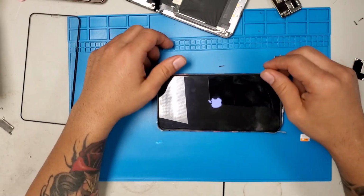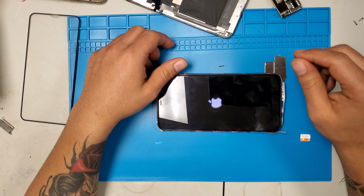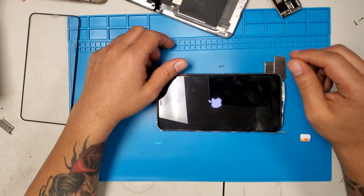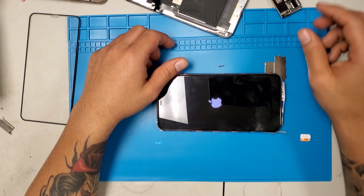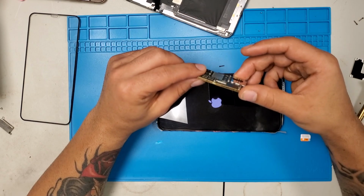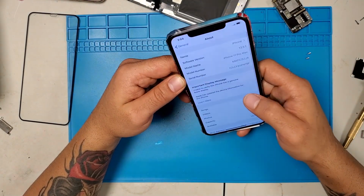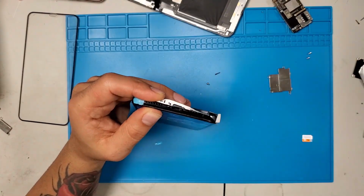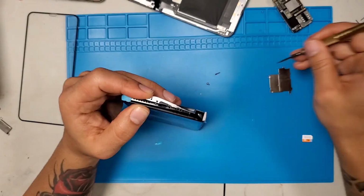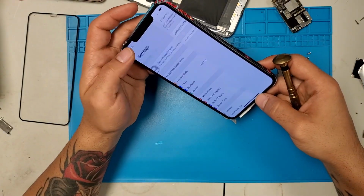But the other thing I should have done, besides the board, was also change the LCD front camera flex cable, because I think that's connected to FaceTime. Since I just switched the board, it shows that FaceTime is incorrect. Since iPhone doesn't want you to switch parts, it showed me an error that FaceTime and the battery are wrong. It might not be genuine, even though it's from another iPhone. So it'll say that. Be careful and just know.